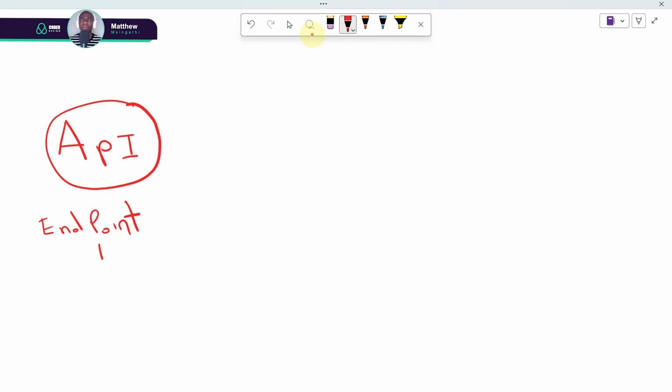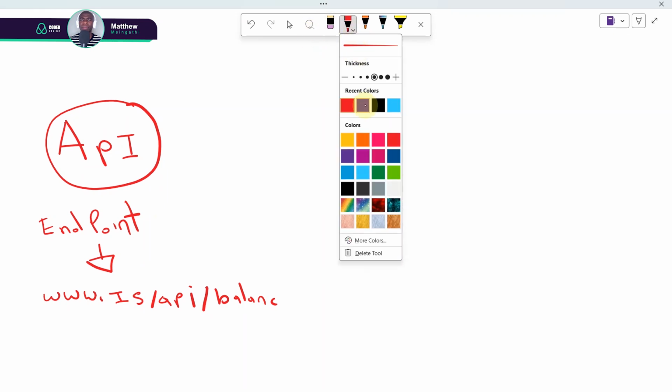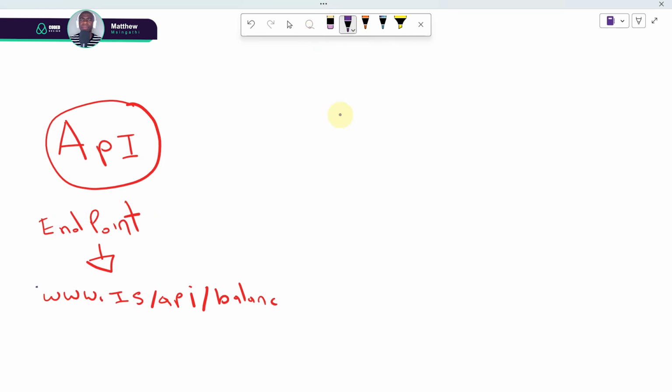Let me write this endpoint here, which is www dot, the invoicing system, slash API, because we want to get into the API, slash balances, or balance. We call this an endpoint.